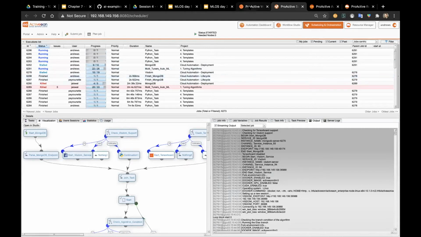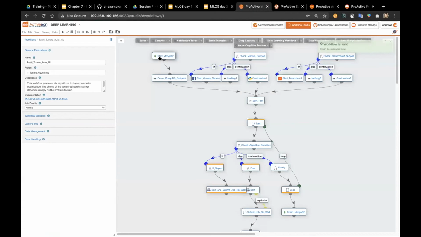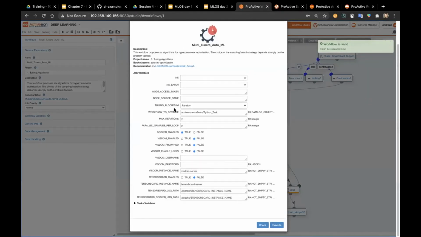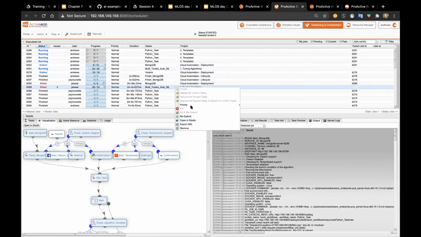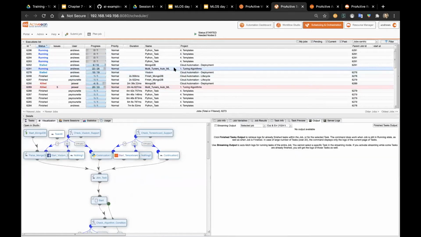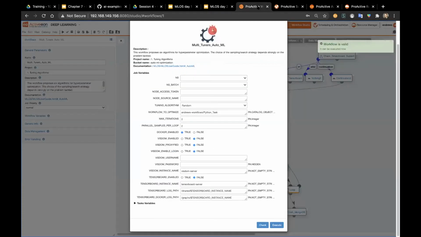You can just resubmit your job, either using the studio here, or by clicking into your job and clicking resubmit, like this one. But let's do it by the studio.